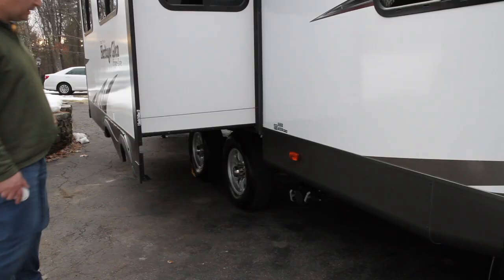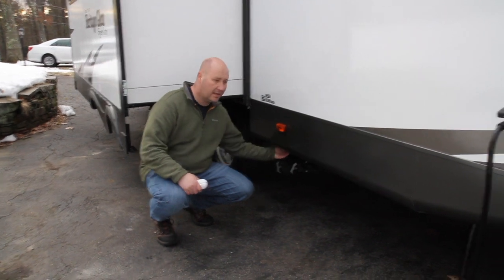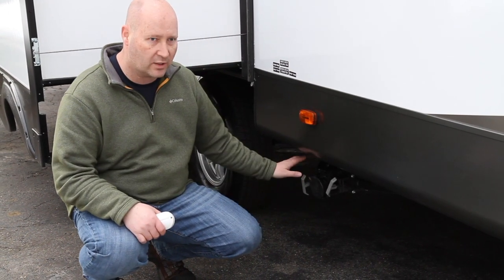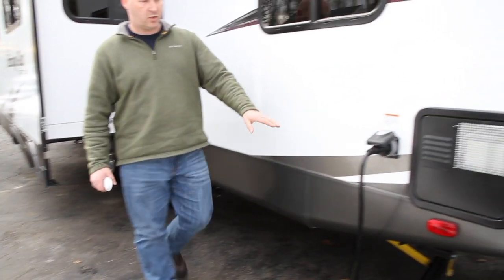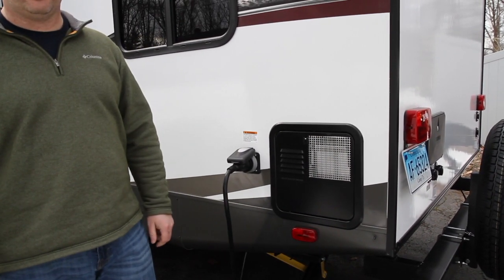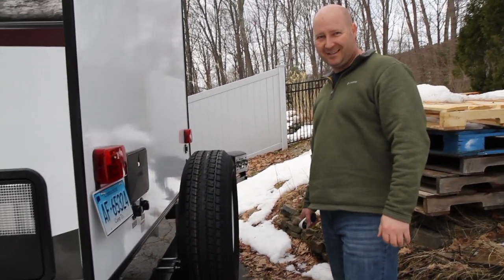Okay, folks, and then over here is the dump. So you have two gray water tanks on top in the unit, and then reaching way up underneath here, it was really hard to find, but there's a black water release way up high. It's a very strange spot. But everything is one dump location. Just back over here is your 30 amp connection. All right, and then outside is your water heater. It's not a tank, it's a water heater.